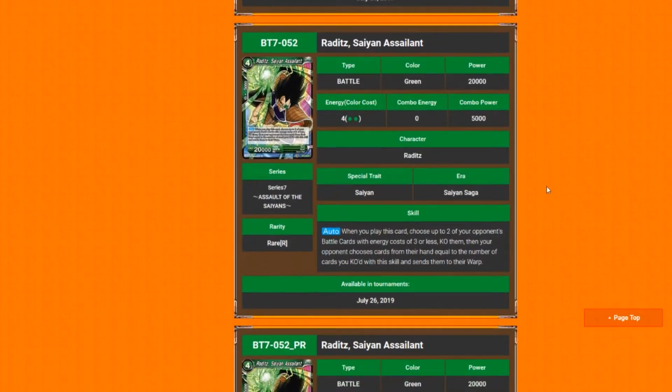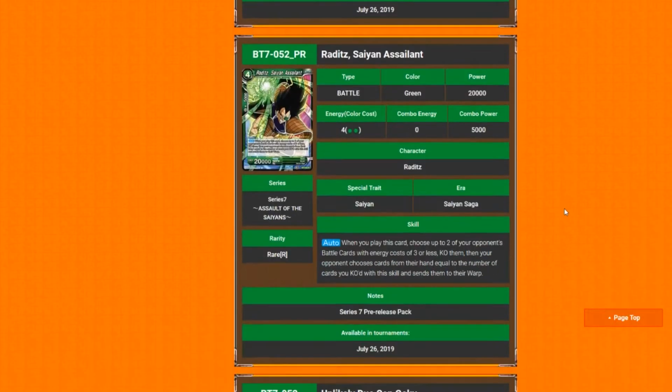Okay, so we got Raditz Saiyan Assailant. So it costs 4, 2 of it being green, 20k power. Also, when you play this card, you choose up to 2 of your opponent's battle cards, energy cost 3 or less, and KO them. Then your opponent chooses cards from their hand equal to the number of cards you KO'd with this skill, sends them to the warp. And that's a generic card. Yeah. It's not restricted on colour of leader, type of leader, whatever. It's nasty. Really good. Board clearance and taking cards out of your opponent's hand.